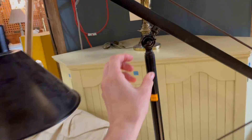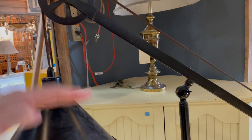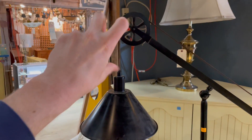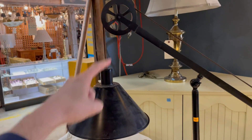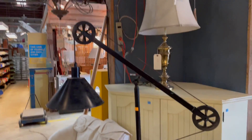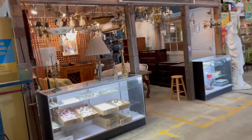Theo is showing me how this floor lamp works. You can adjust the top bar up and down — just loosen this little wing nut here, and it rotates. The pulleys rotate the cord as well. If you want to lower just this section while keeping the other at the same height, you loosen here and feed the cord up through these, making it a bit longer. It's a cool, flexible vintage industrial vibe — and it's only $70.